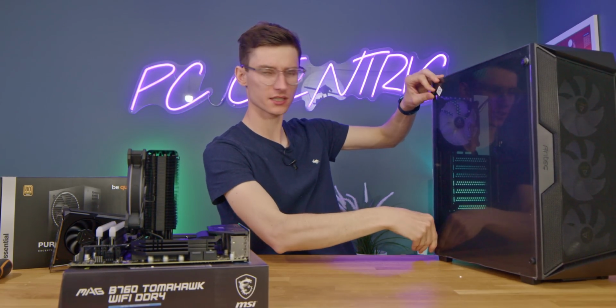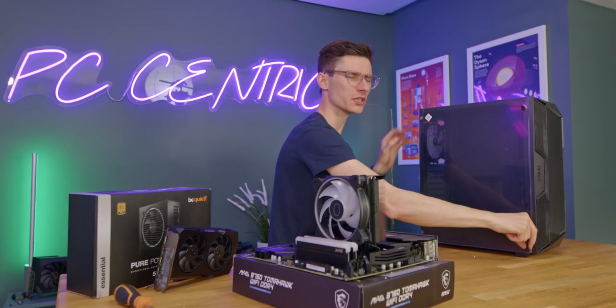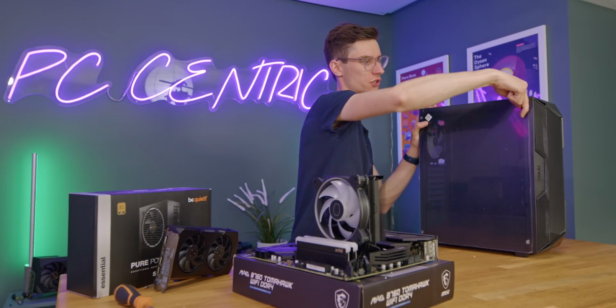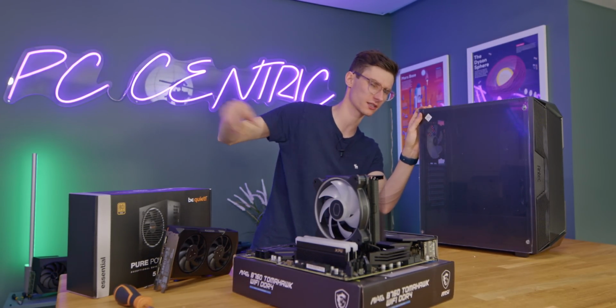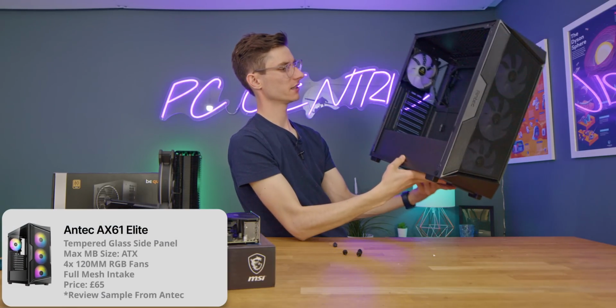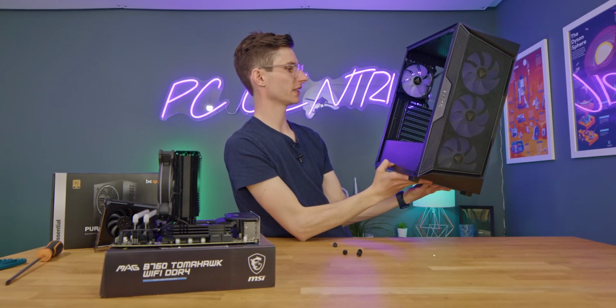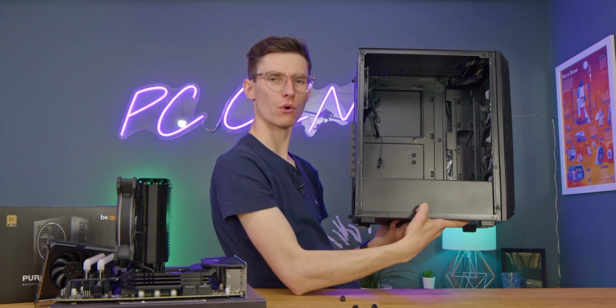We just need to get this inside our chassis and plug in our power supply and graphics card. And the case that we're using here, I'm already a little unsure about. This is from Antec, and this is even cheaper than the cheap case we used last time. This is the AX61, and this definitely looks to be a very, very budget-friendly case. This is essentially about as cheap as you can go, but they fit it with 4 RGB fans.